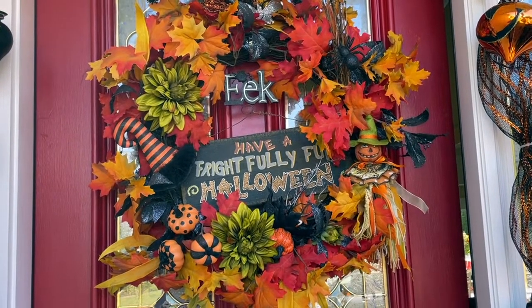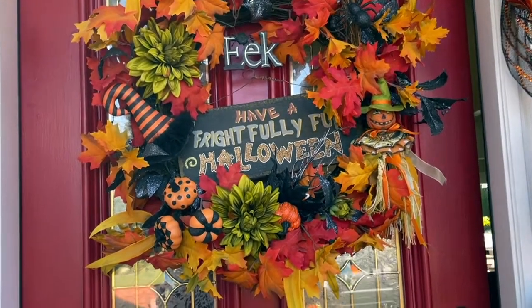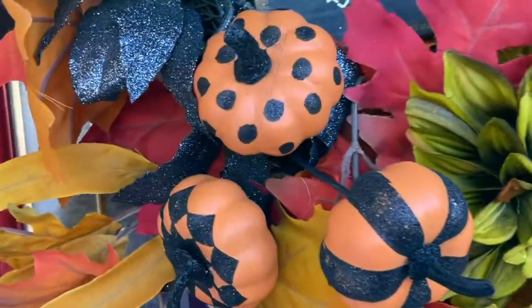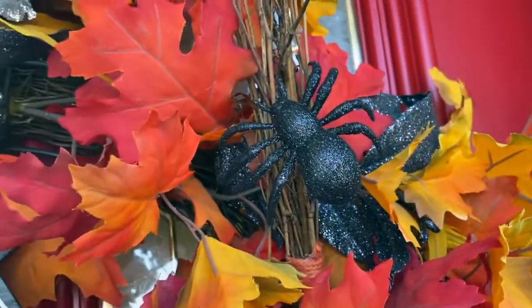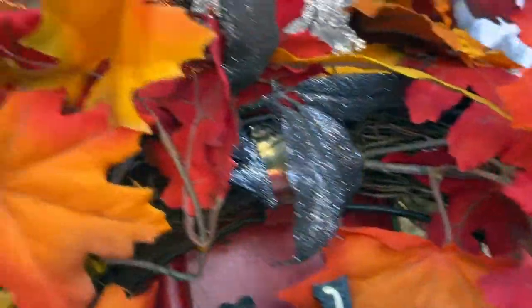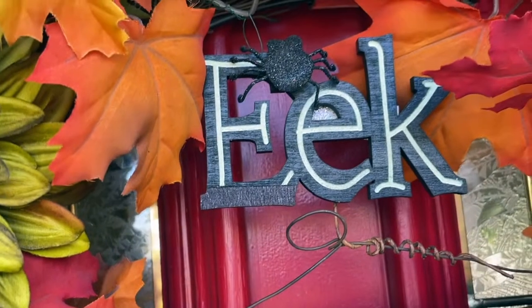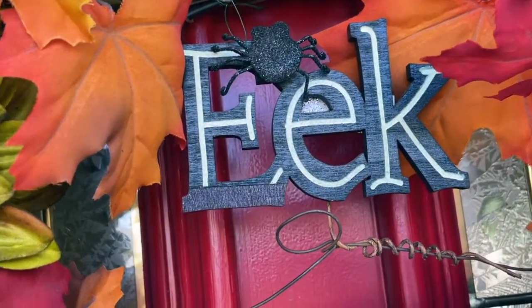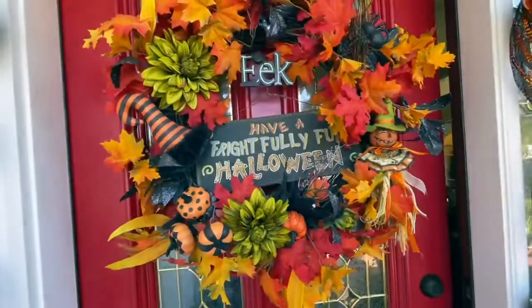Here's the new and improved Halloween wreath on our red door. I think it looks spectacular. You can see that I put on this new pick, this little guy here is a new little pick, and here are the witch's broom. The spider is a new pick, and up top there's a little sparkly spider — that's a new pick. And then I fixed the eek. Not perfect, but okay. Maybe I need to do a little white line there, but I feel pretty happy with it.